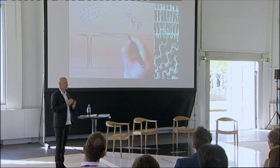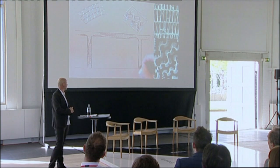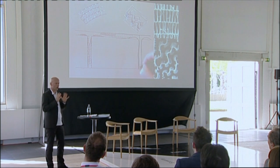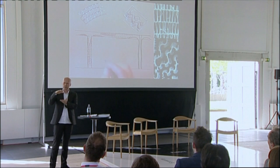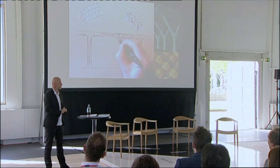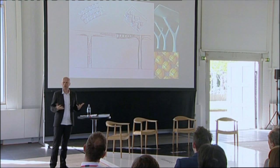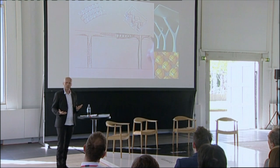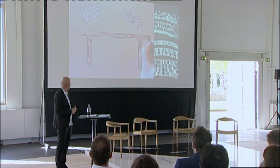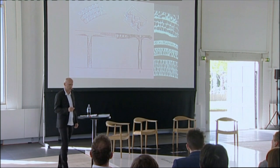So if the shape of the structure was to actually follow the shape that it wants to be, it would probably be something like this, where you'd have columns that taper towards the top. You'd have hollow columns. The floors would be slightly deeper in the middle, and then we would take out some of the mass of structure with voids. And then there's the potential to actually connect all those up into the air thermal control system, so that we're using the structure not just to hold the building up, but also to moderate the air. And it would only take a fairly modest departure from recognized technologies to achieve this.